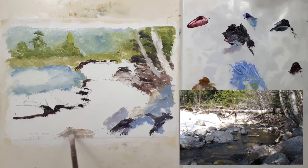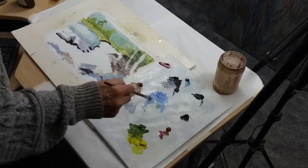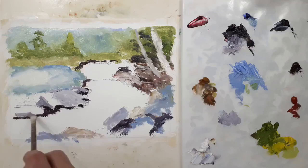I'm warming up these rocks in the very foreground here, but I'm not quite convinced I'm going to keep them there. I'm thinking they're not really helping the design. We'll get a better idea as the picture develops. For the rocks on the left, I'll add just a little more violet, just to distinguish between the snow and the rocks. I won't be making the foreground in this painting as dark as it is in the original photograph.